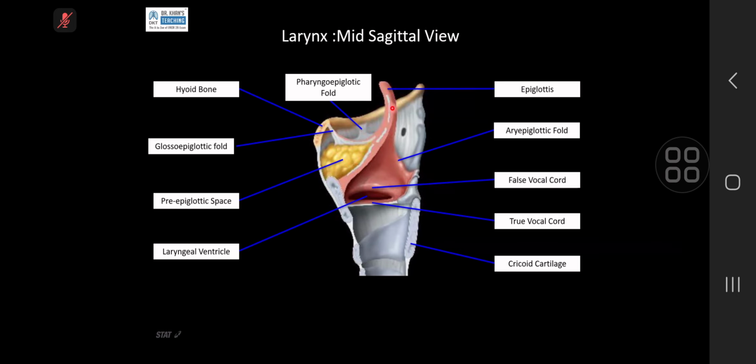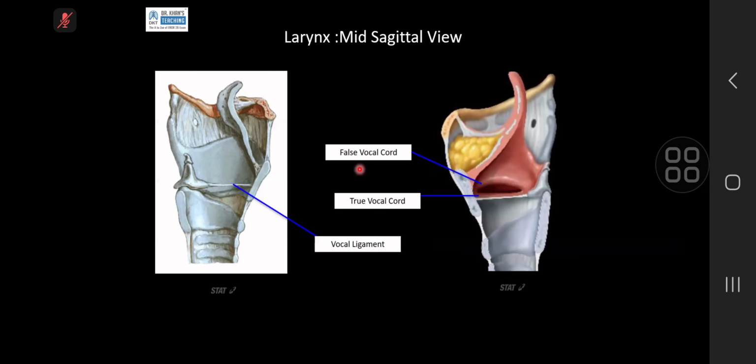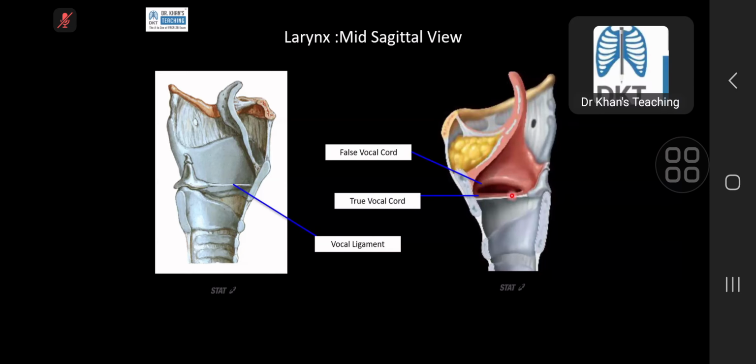This is the hyoid bone. Another key point to remember is that there is fat anterior to the epiglottis. This is the pre-epiglottic fat. Now, once again, a repetition: the true cord is this level where there are two cartilages. This mucosal fold otherwise is depicting the false cord. So don't confuse the false cord with the true cord. And the formula is to look at two cartilages. I'll show you on a CT scan to consolidate this concept.